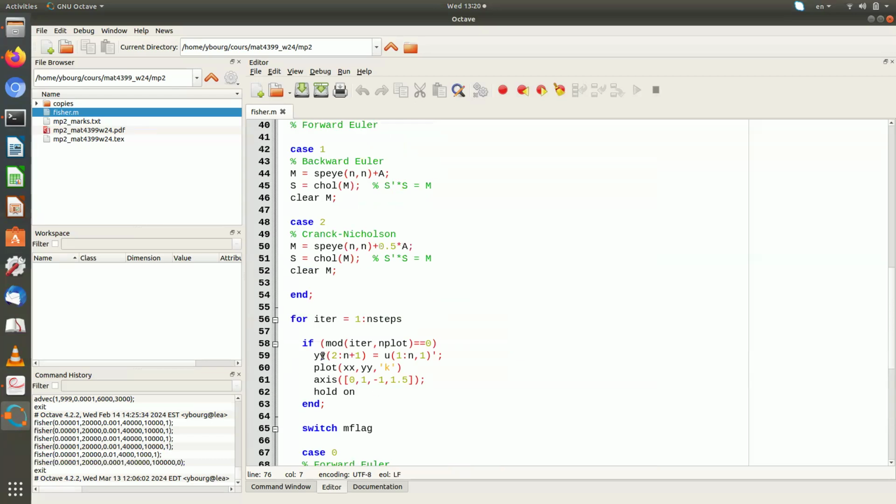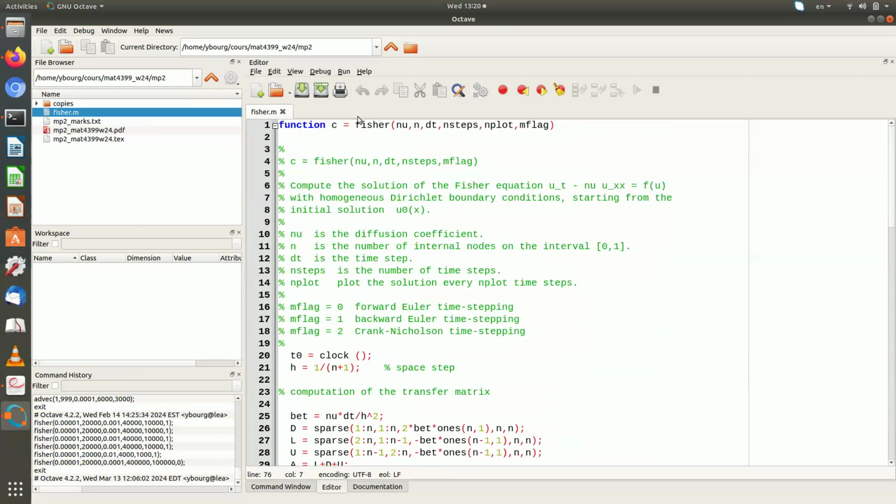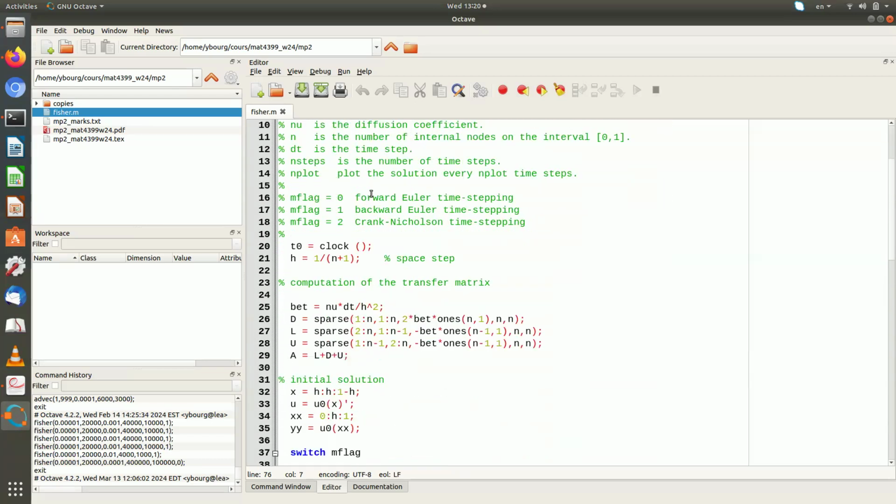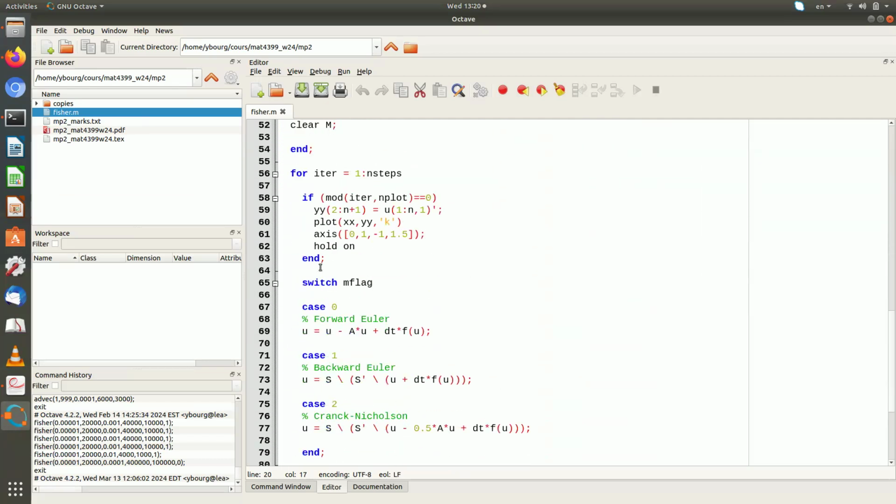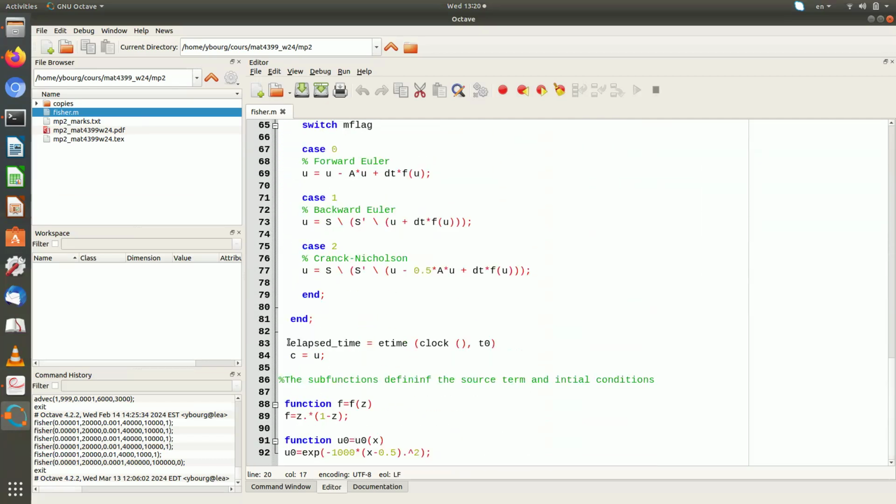Now, let's see what we want to do. I want to just show you the kind of expectation I had. Notice this thing. There is a way to clock the CPU time. So you just have a tic. You say, give me the initial time of the CPU, and then just take the difference at the end. So just do elapsed time. When I don't know how to do something, I just search how to get CPU time in Octave, and you get to a page where it's done for you.